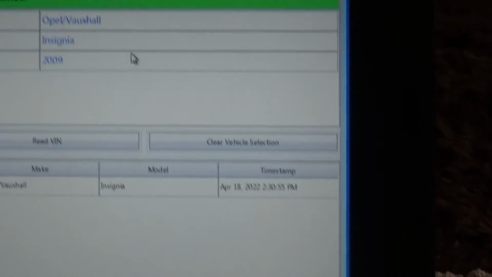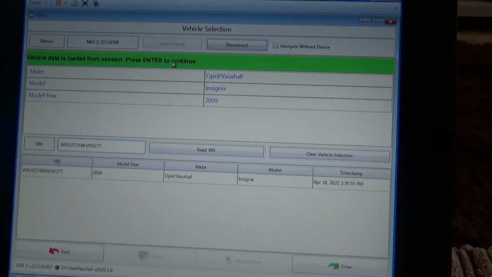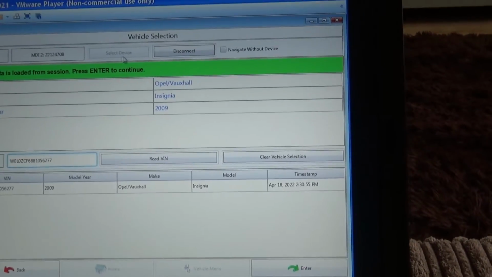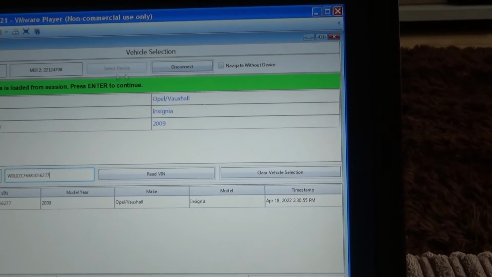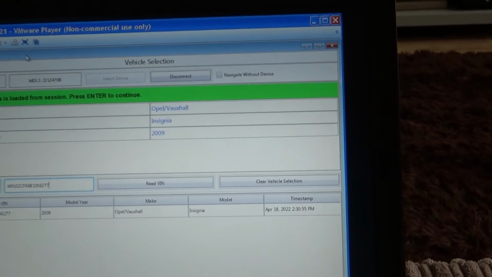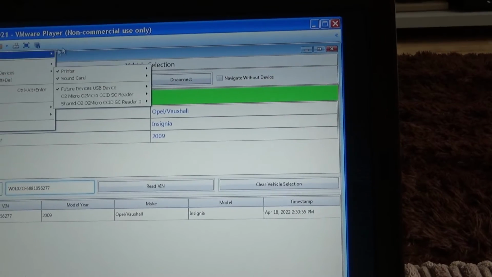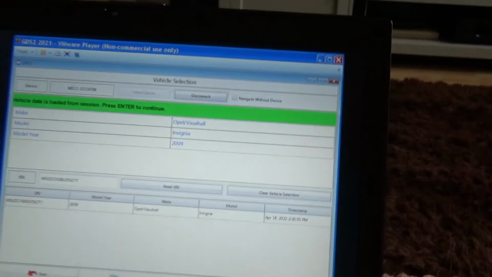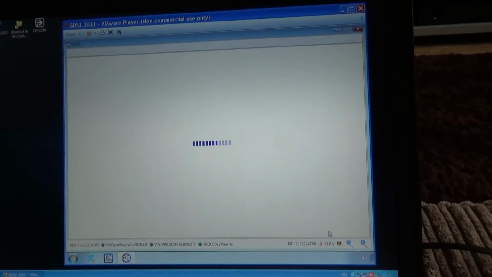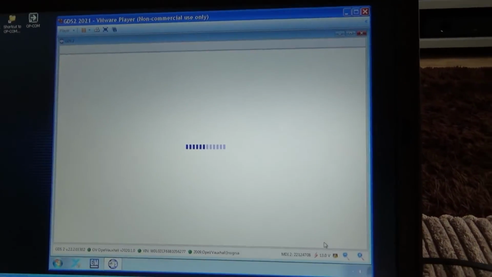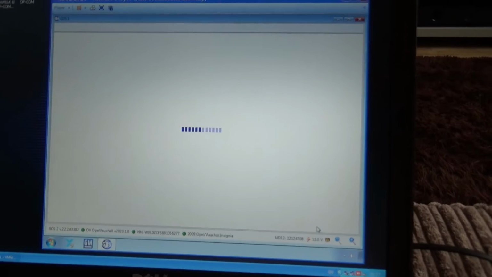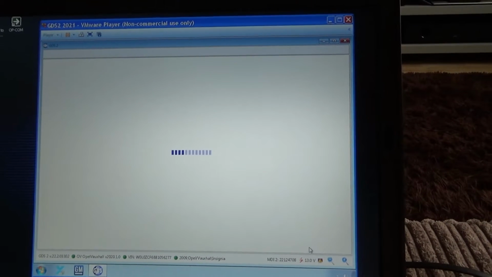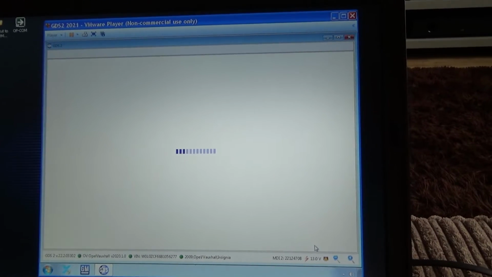So to continue, you just literally go across to the enter, or you can press the enter down there, the green tick. If it comes up yellow, don't worry about it. If it comes up red, that might be there's a connection problem. Check that the interface is connected through that interface from mobile devices and make sure it's connected there. We just go down to the enter. This supports lots and lots of different cars, all the latest stuff. It's a lot easier to use than Tech2Win, because Tech2Win's on a very small display, because obviously it's a very old interface.